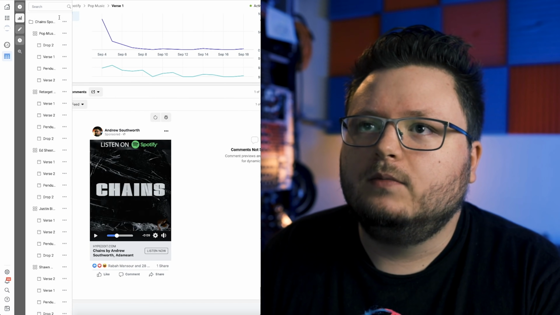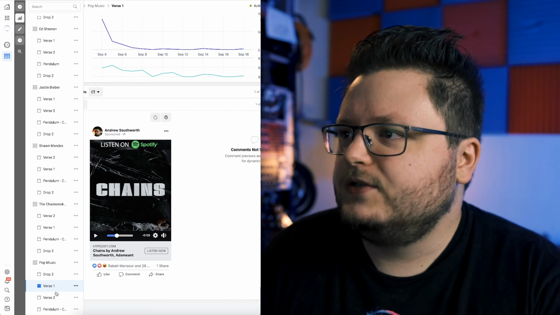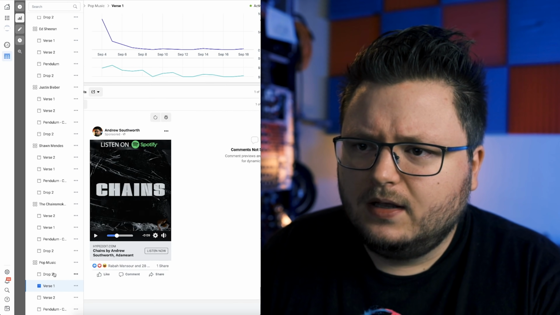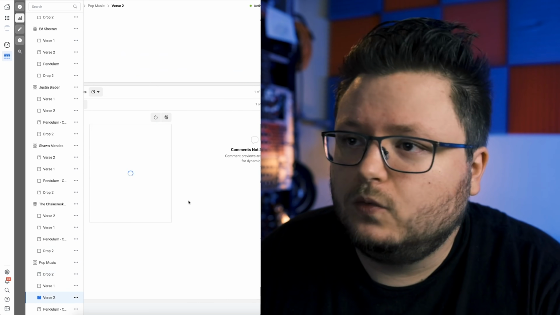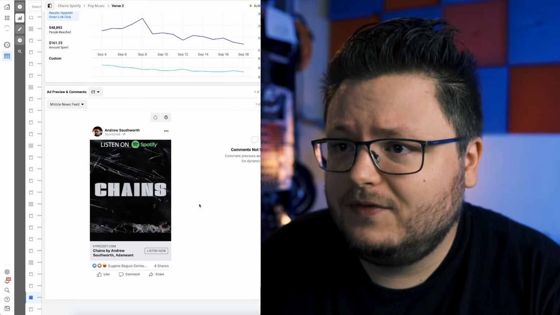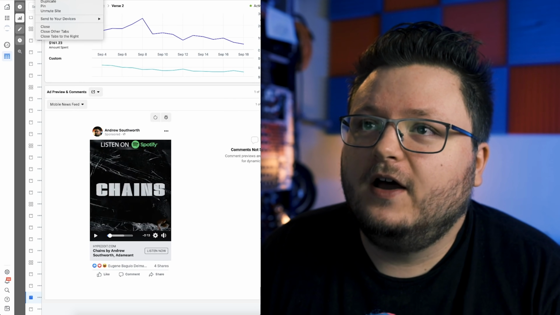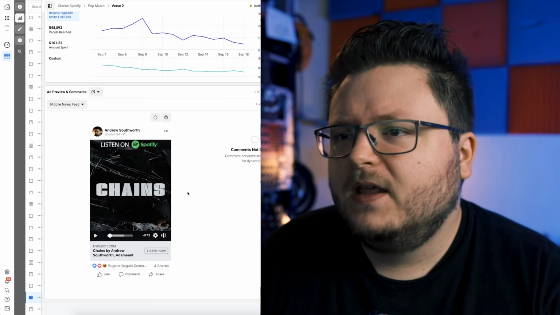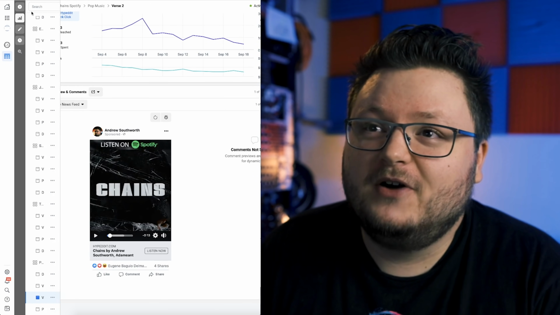Now, if my thing is being very small here. If I go over here, I can actually navigate to the different ads. So if I look at drop 2, it's the same thing. And if I go to verse 2, which was the one that was doing the best, it's the same thing. Now, the actual difference, and I'll turn the audio back on. Actually, I won't do that. The only difference is they're different parts of the song.